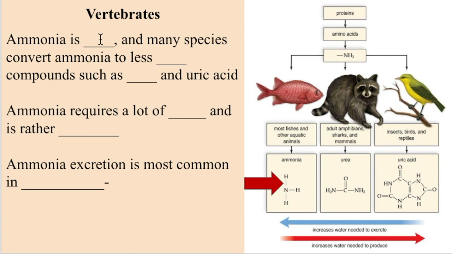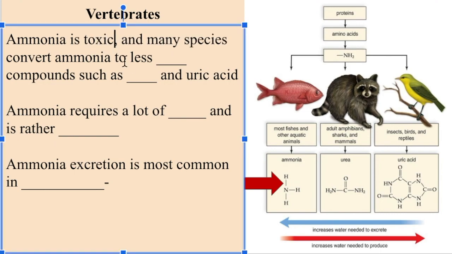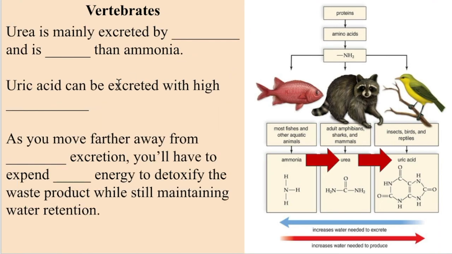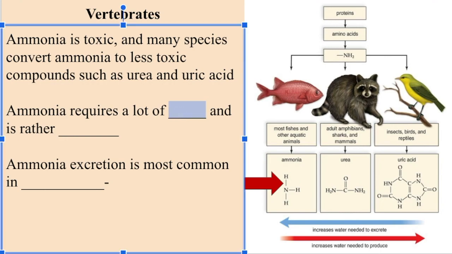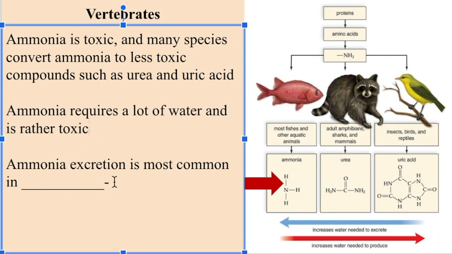But what's the point of this differentiation? Well, ammonia is very toxic, in part because its ion form actually interferes with oxidative phosphorylation. Although some animals can excrete ammonia directly, many species actually expend energy to convert it to a less toxic compound — either urea or uric acid — prior to excretion. Animals that excrete nitrogenous waste like ammonia need access to lots of water, because ammonia can be tolerated only at very low concentrations, as it is rather toxic. Therefore, ammonia excretion is most common in aquatic species such as fish or aquatic mammals, as these animals can excrete ammonia without fear of its toxicity because it dissipates in the water so quickly.